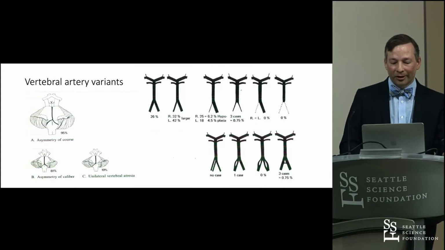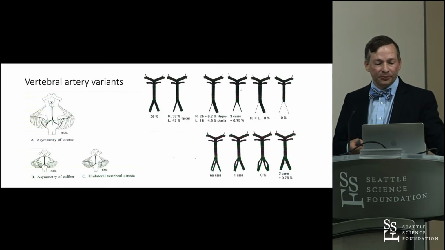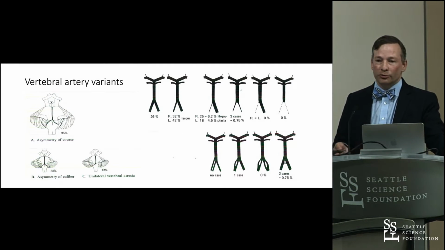So vertebral artery variants come in a plethora of different forms and shapes. You can go from not having a vertebral artery to having a huge vertebral artery. In general, in most people, about 50% of us, the left vertebral artery is larger than the right vertebral artery. You can remember that because the right transverse sinus is usually bigger than the left transverse sinus, so it's the opposite. And in about 45%, the right can be at least comparable, and then occasionally it can be bigger.